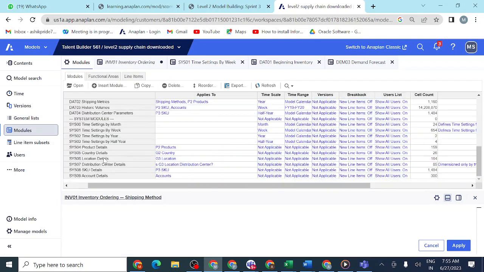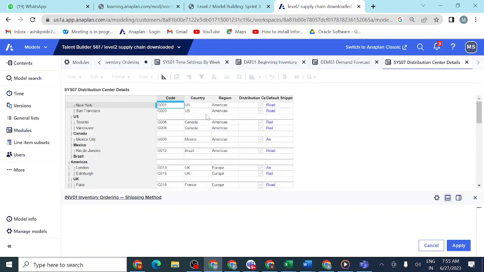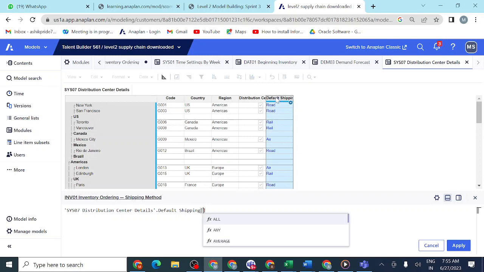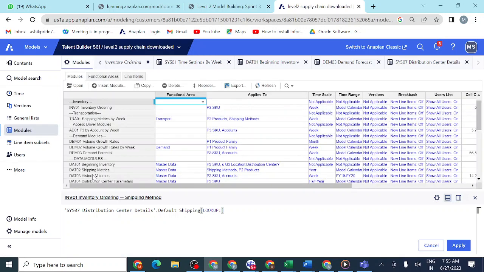We should go to the system 07 module and select the default shipping method line item. Then open bracket and we should use the lookup function. Then what should you do here? Again we should go to the system 08 module.